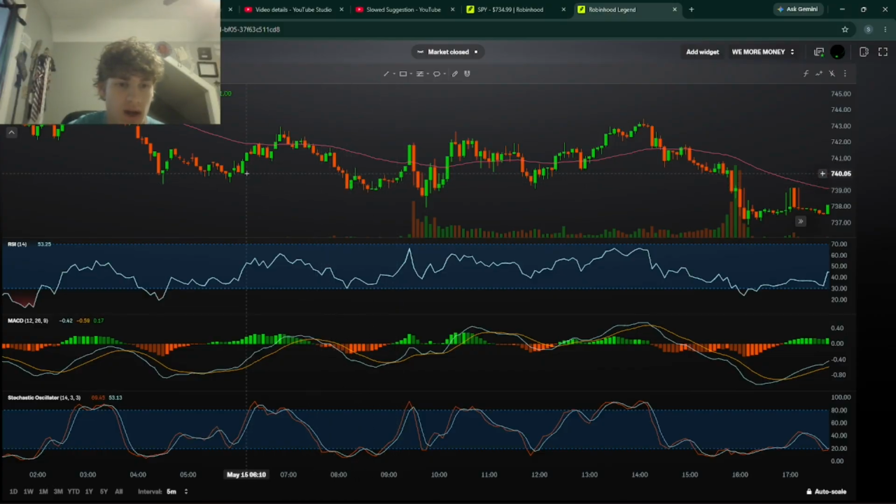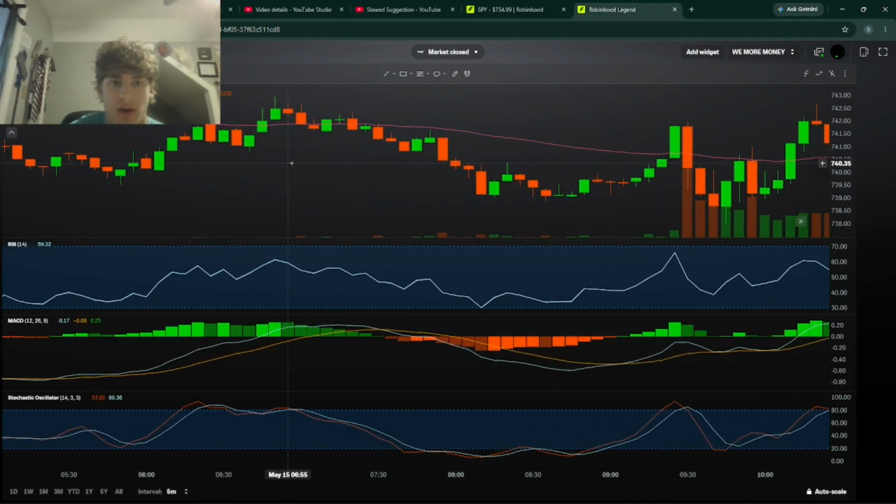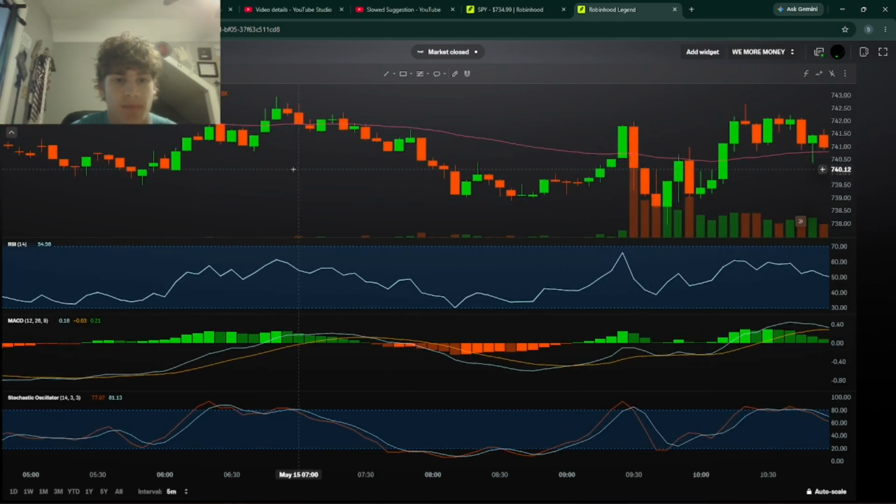So I wake up around this time right here. If you look at the bottom of the screen down here, you can see the time. Just a random day, May 15th. And I go up here and you see this. I like to call this your pre-market hours, kind of like after 6 o'clock. Right here is kind of the time where I like to trade. And so you look right here.